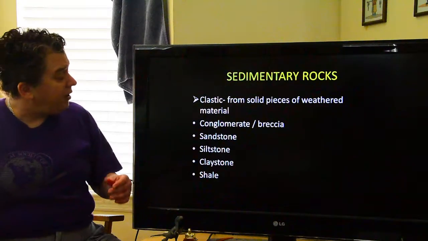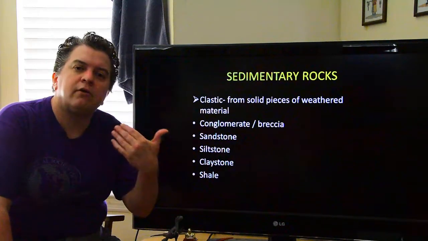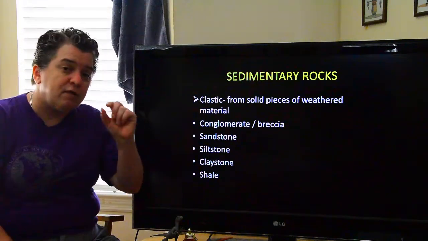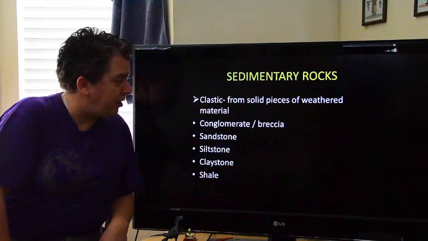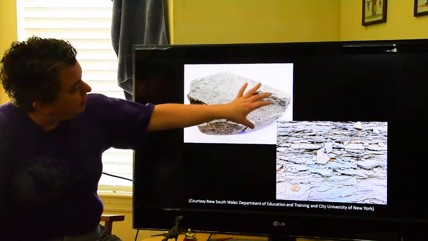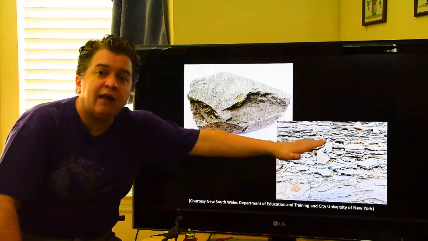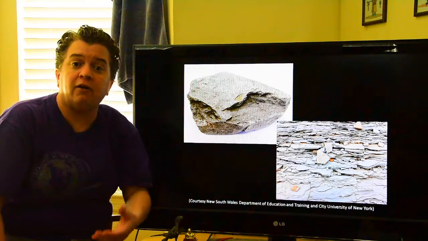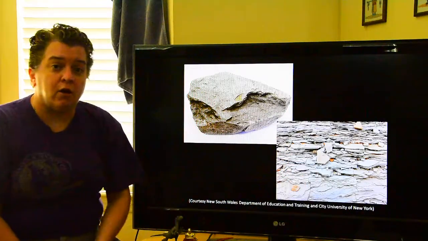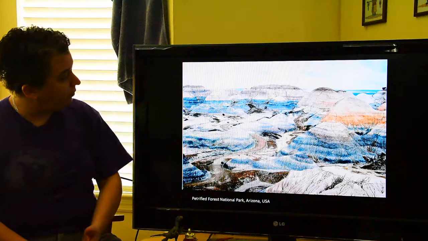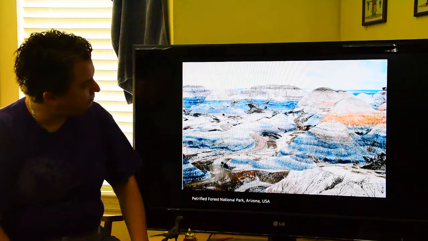We might also have rocks made of smaller particles, so small that you can't see the individual particles unless you look at them under a microscope. If it's made of really, really small pieces, we'll either be looking at a siltstone, a claystone, or a shale. Well, what's the difference? Siltstone and claystone have kind of a blocky appearance like this. Shale breaks into nice thin layers. We describe that as being fissile, breaking into thin layers. So claystone or siltstone versus shale. In outcrop, exposed at Earth's surface, this is what the siltstone, shale, claystone typically looks like.